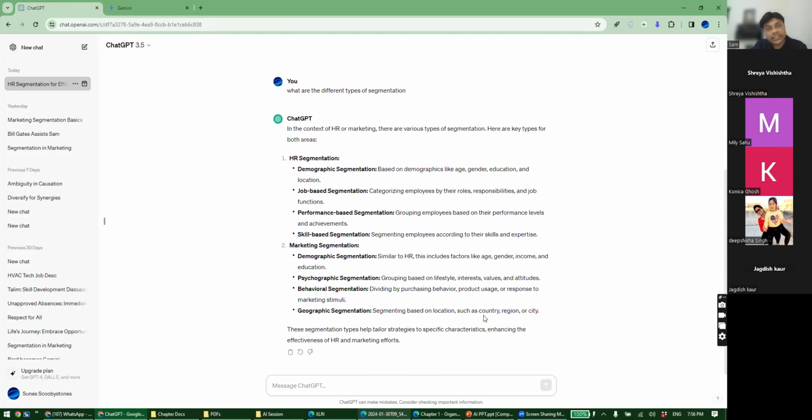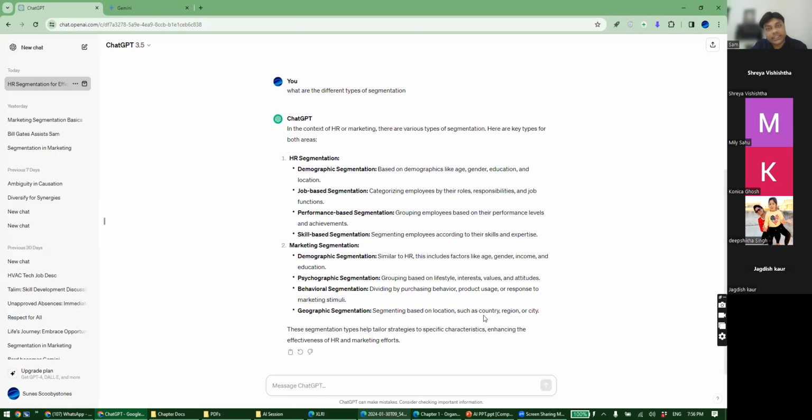So there is a limit. And going forward, we will try to answer how we can overcome that limit. There is a Copilot which can help with that. So that's it. We tried to understand segmentation here. It gave us demographic, psychographic, behavioral, geographical. Now I can ask a follow-up question. Do you guys have any follow-up question here to understand segmentation deeper? Please ask if you have any question. We'll see how ChatGPT will respond to it.